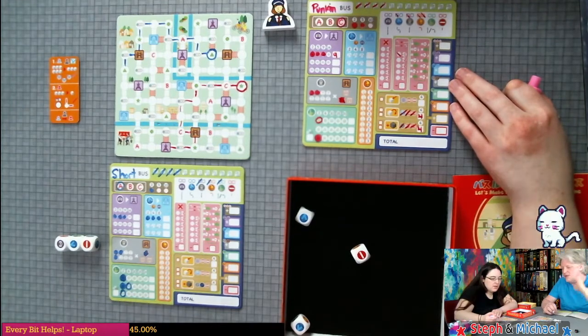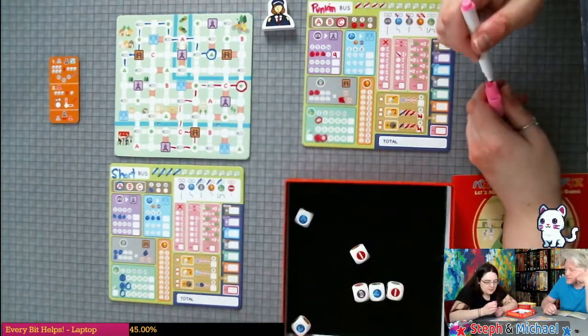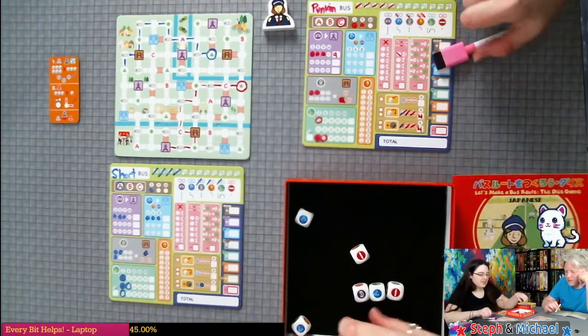Yep, that's what you did. And I get a star. Yes. Yeah, that's it. You are number five. And that's it. Number five.